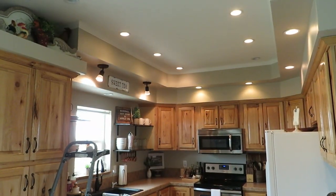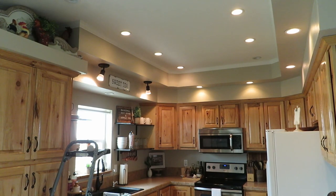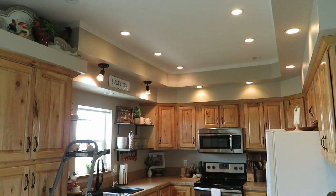I don't know if you guys have noticed, when I shoot in my kitchen, it is very orangey looking, and I was just kind of tired of that. So I bought some new light bulbs, and they are like the really bright daylight ones, and I'm hoping that helps, but we shall see. Let me show you what I'm using.